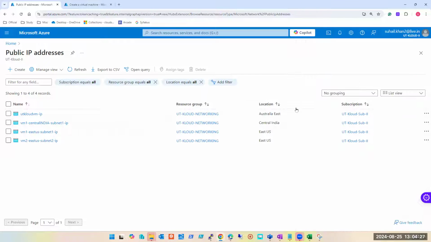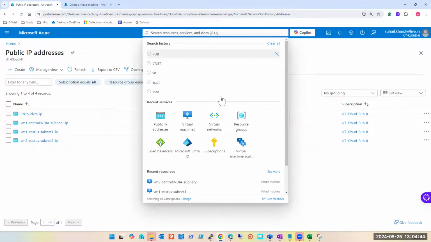Now if I had a quota of 5, now I have 4 public IPs. Again I'm free with one. I'm left with 1 public IP. Now I can create 1 machine or anything using the public IP. Otherwise I'll have to create a resource without using the public IP. Is it clear, guys?